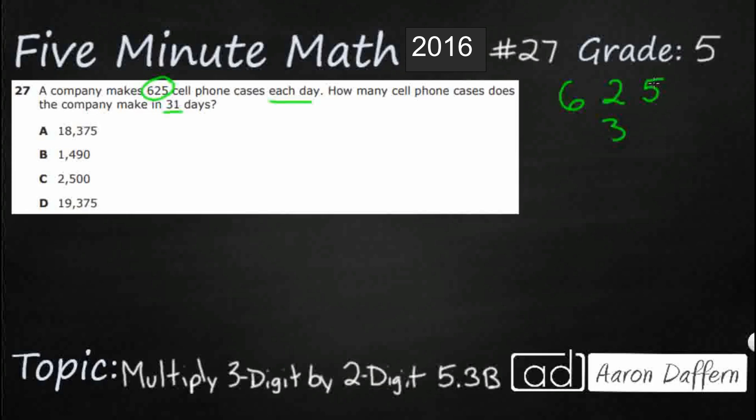Now this first way I'm going to do it is actually going to be the long way, and this is going to be using a method called partial products. So what I'm going to do is I'm going to literally just put every single multiplication answer, every single product, onto a different row. So we're going to have all of these partial products and we'll add them up at the end. Now we'll show you the shortcut, the standard algorithm afterwards, but this will show you why this works.